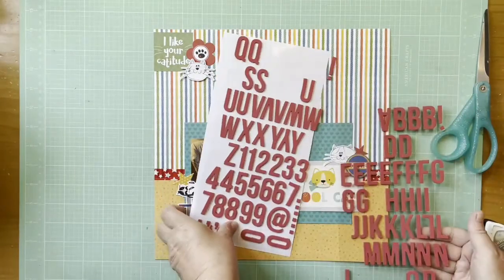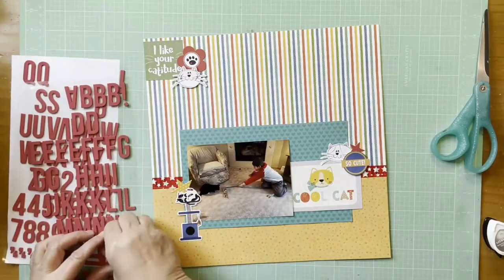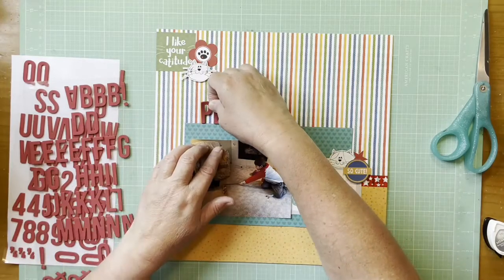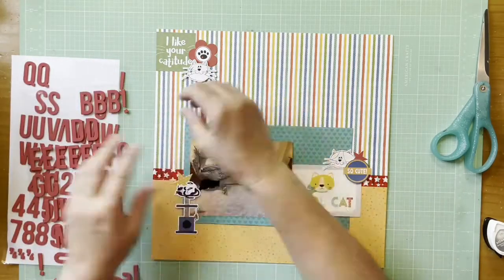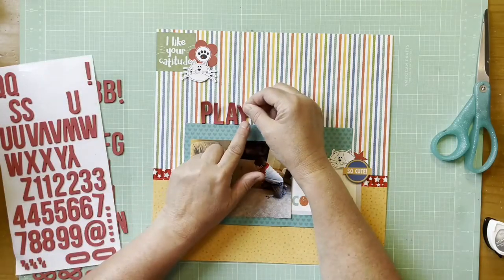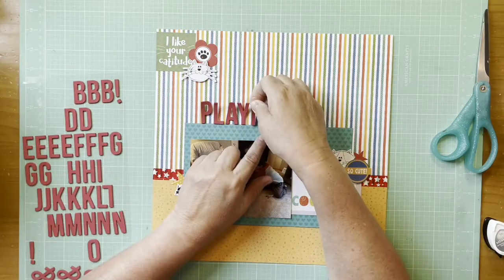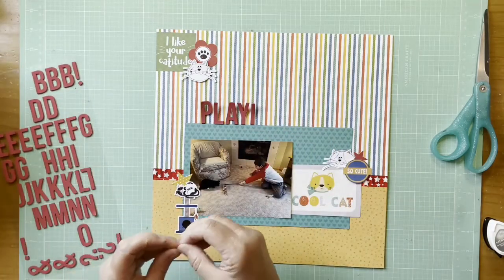Okay, so now it's time to figure out what the title of this is going to be. And I'm looking at these alpha stickers from Simple Stories. It's the Color Vibe collection. The foam alpha stickers in red in this particular case. And I really like these alphas because they're big, but they're thinner, I guess. They're not thin, but they're thinner, so you can get a little bit of a longer title in.